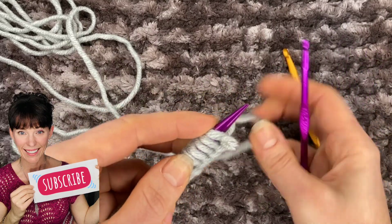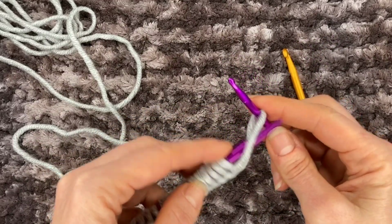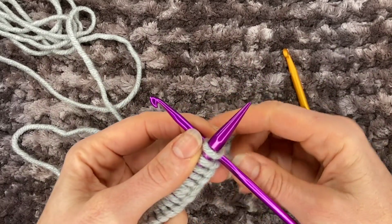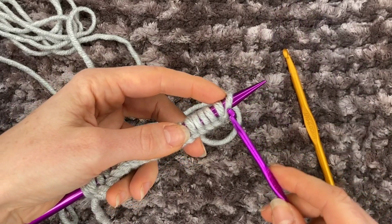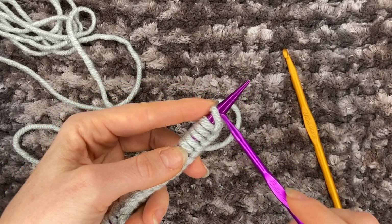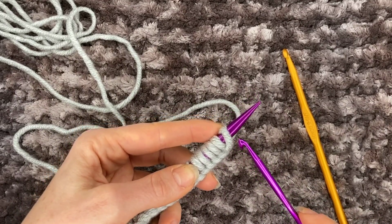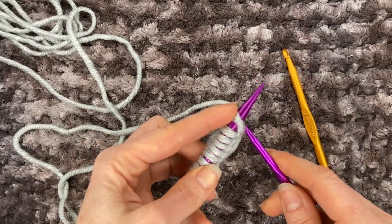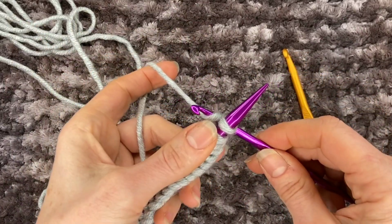If you didn't do it that way, let me show you what that looks like. We just pull this out and park it up on there, and even if we put our hook in, tighten down, and then go from here, you see this strange angle that this sits at in relation to everything else? When I first started using crochet cast-ons, I didn't always do that, and the leading corner on my fabric here, the beginning of my first row, it always looked really awful. It didn't look right.